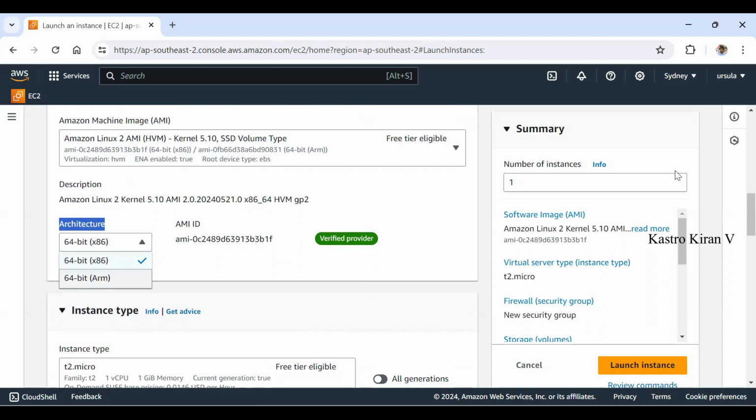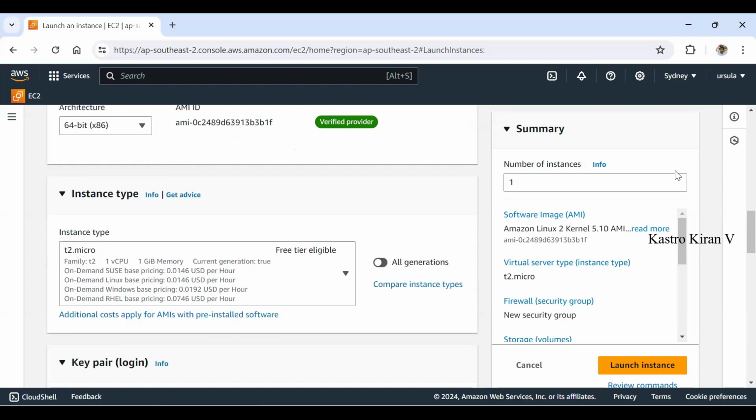One is called the ARM processor and the second one is called the x86 processor. These are the processors. So you can select any one of these two, but usually we'll go with x86 only, which is the default one. But if you want, we can also select the ARM processor. That doesn't make much of a difference to our EC2 instance anyway. So I'm just selecting the 64-bit architecture, which is having the x86 processor.